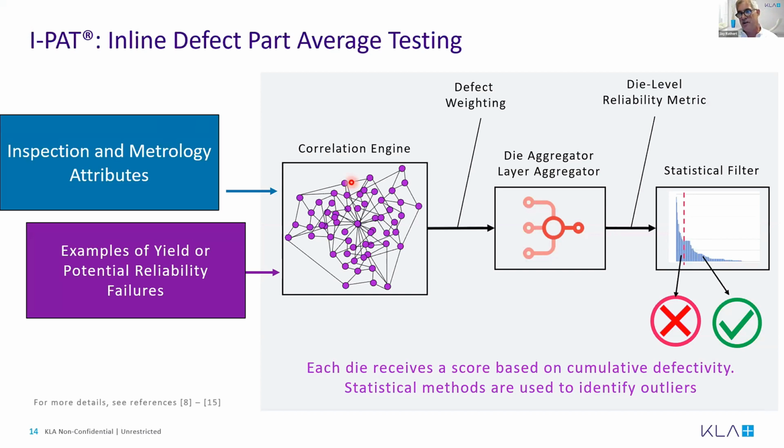So we built it on our very fastest wafer inspectors, and then added the latest advances in machine vision and AI to do recognition. And then it had to be stable enough to be trained by an expert user and then left to run autonomously and do all the die disposition on its own in a trustable way, and then output a simple aggregate score for each die that downstream users could put to work. So I'll take you through those steps just briefly so you can understand what's going on under the hood.